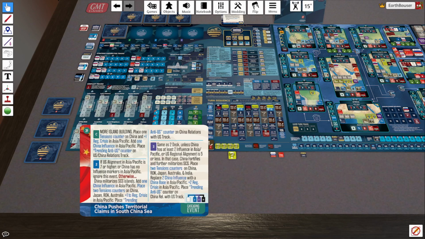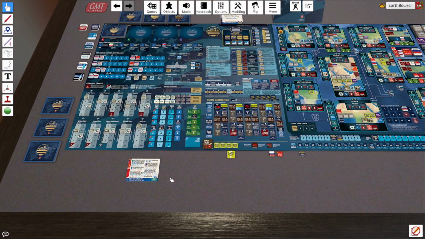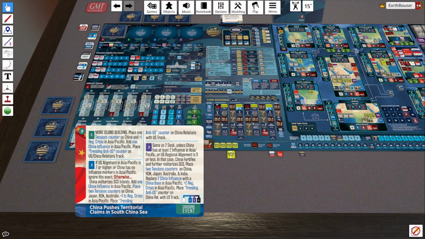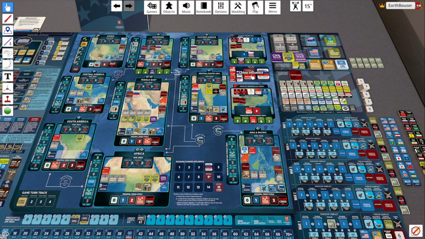First one, China pushes territorial claims in South China Sea. More island building. Place 1 tension counter on China and 1 regional crisis in Asia Pacific. So we are going to put a tension counter on China. We are going to increase Asia and Pacific's regional crises. Add 1 China influence in Asia Pacific. It is unfortunate, they've already got 2.